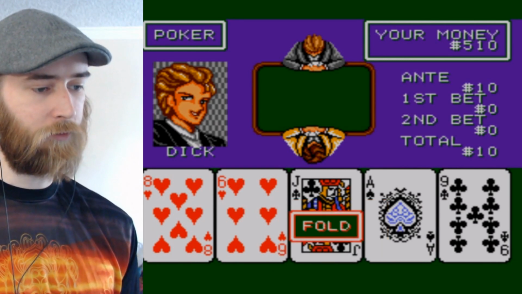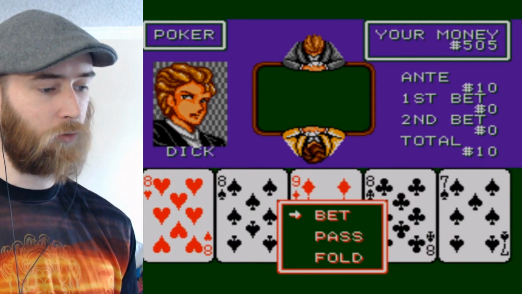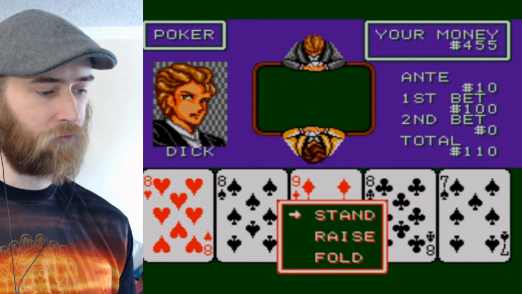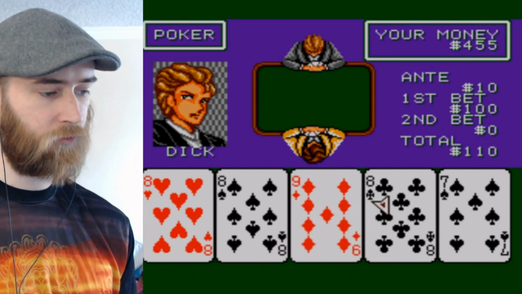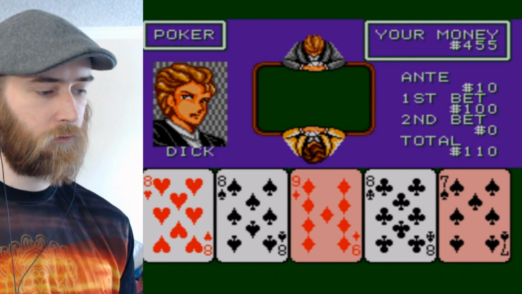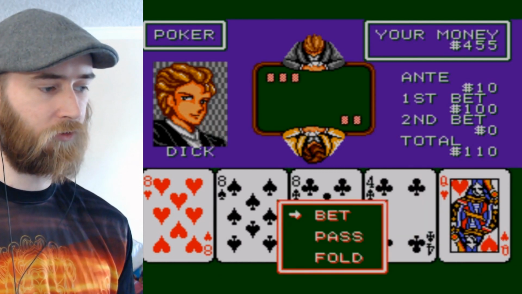I'm gonna fold again. I'm gonna keep folding till I get a pair, and just continue to explain. There we go. Ooh, 3. Maybe we can get a full house. Let's stand, because I don't want him to fold either. I want to ring him for every penny he's got. Alright, still 3 of a kind. We got a pretty good chance.